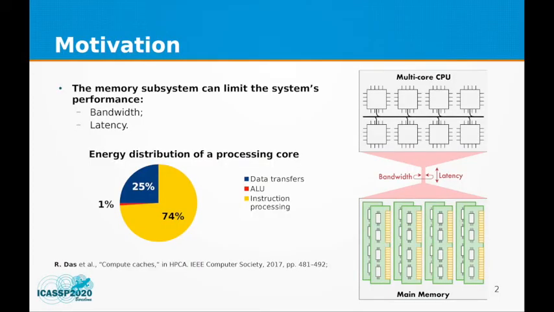Nowadays, it is quite common having multicore CPUs and other sorts of devices capable of significant processing power. However, in order to take advantage of that computing power, the memory subsystem has to feed data to the processing elements at the rate they require. This is not always true. In fact, if we look at irregular memory access patterns, we see that about one-fourth of the total energy spent is actually spent transferring data, while only one percent is spent on performing actual computation.